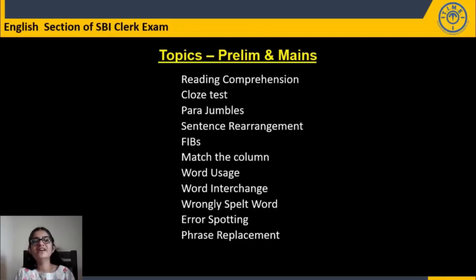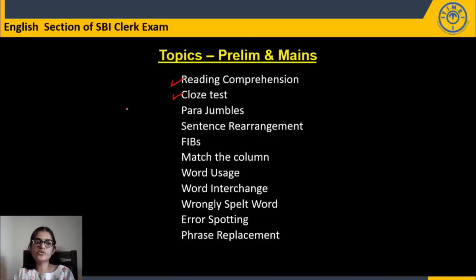Every now and then the authorities do introduce some new question type. Okay, so the question types that typically appear in both prelims and mains are as follows. After this, I will discuss the slight variations in presentation in the prelims and mains exam. Okay, reading comprehension, as you know, is a staple feature in both prelims and mains exams. Reading comprehension, there are different patterns that appear, but yes, this is a staple feature.